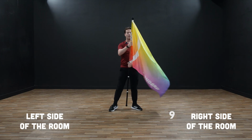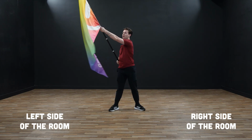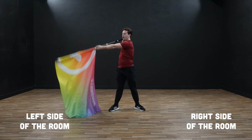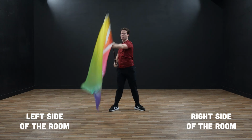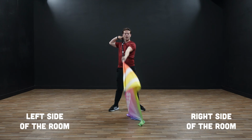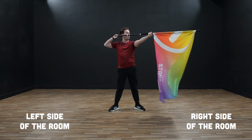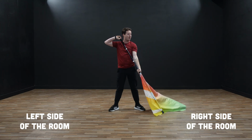So those first 9 points, we start in that right center. We push out to point 1, drop it flat to point 2, drop it down to point 3. Then we go to point 4, bring it to the side of our face for point 5, down to point 6, bring it up to point 7, flat to point 8, down to point 9.